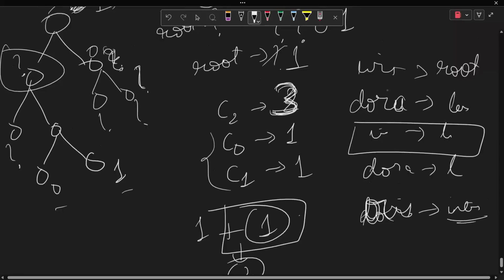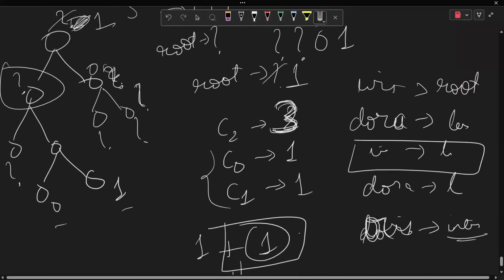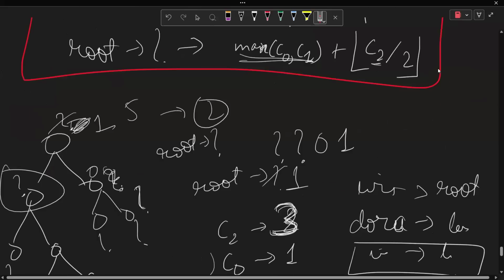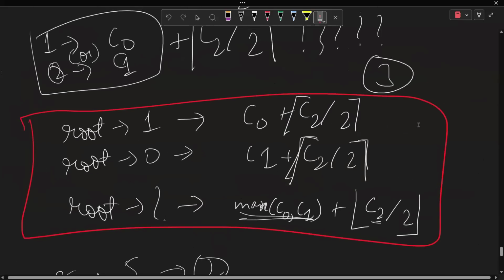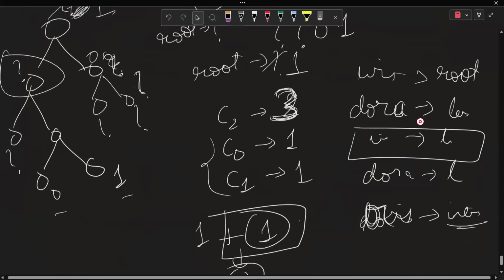But if, in the initial move, instead of choosing the root, Iris chose this intermediate route, he didn't perform well, because by choosing this route also, he was not getting any benefit. So instead of choosing this route, if he chooses the leaf, any leaf node, then what would Dora do? He would replace the root with some value so that he can minimize the answer. So that is not beneficial.